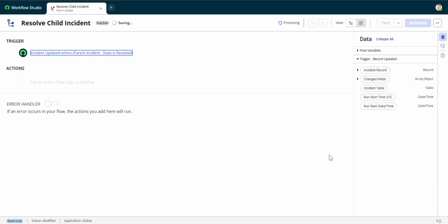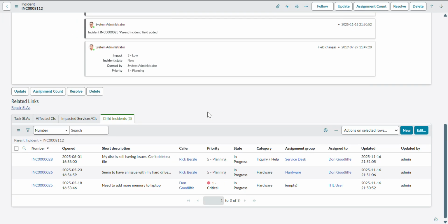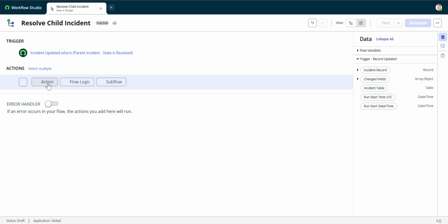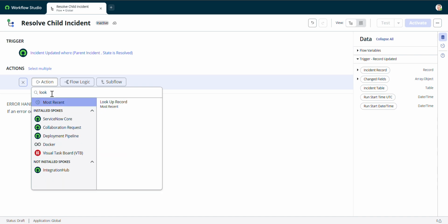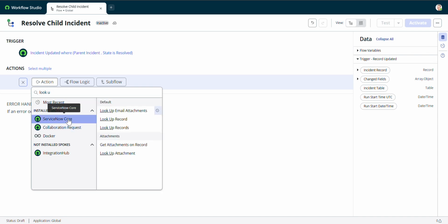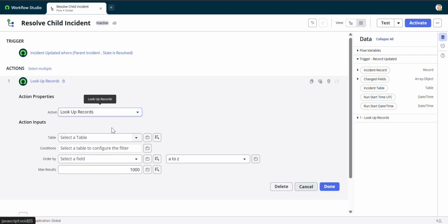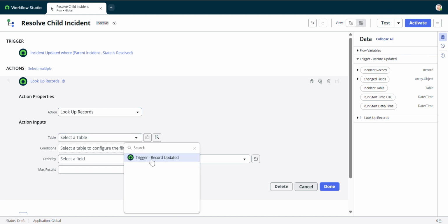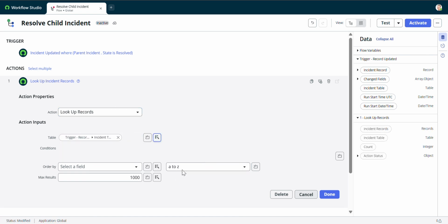So click on done. Now here you can see what we have to do first. We have to fetch the records that are attached to that parent one, right? Suppose in this current scenario we have three incidents. First we have to fetch these three incidents, then we have to update the state, right? So how can we do that? For that, in the flow we have the Look Up Record action. Click on the plus, then ServiceNow. Here you can see Look Up Record and Look Up Records. Click on Look Up Records and now you have to select the table, the Incident table.